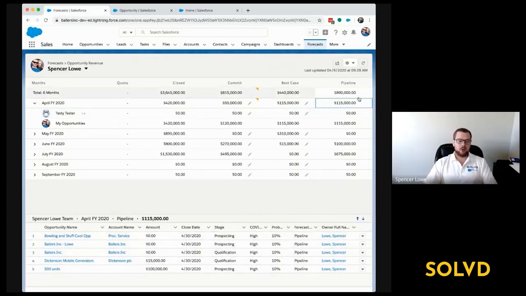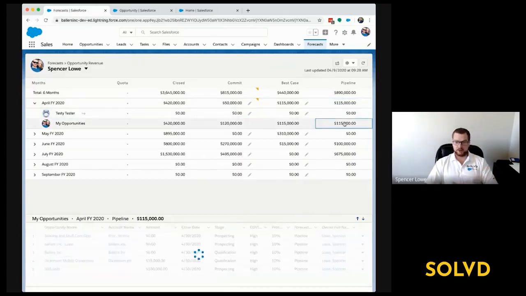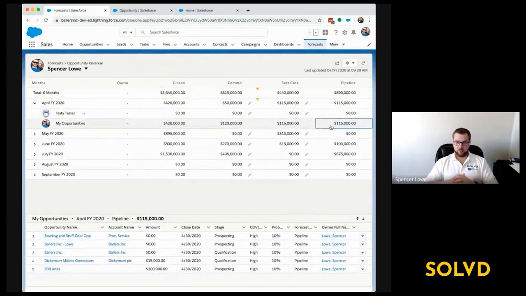Okay, so how do we work through with the rep these clients and these deals? How do we either overcome the COVID risk or start planning accordingly? Because I can see that this pipeline number is really putting us at risk because it's going to feed right in as we go down the months. That should be powering our future closed and commit numbers. So I'm going to pay a lot of attention to these high risk items. And I'm also going to probably, again, adjust this estimate way down to reflect what is probably a lot smaller number than we're seeing.